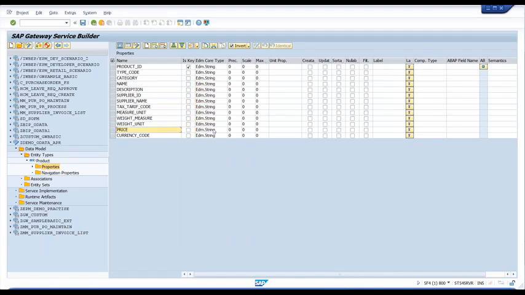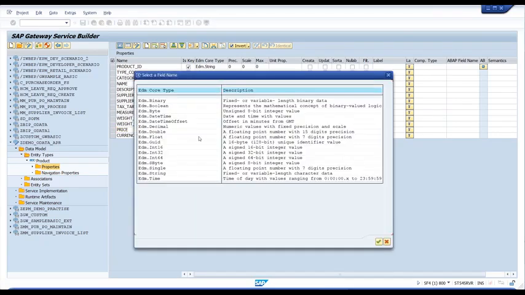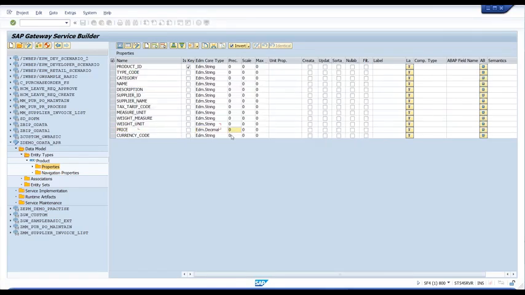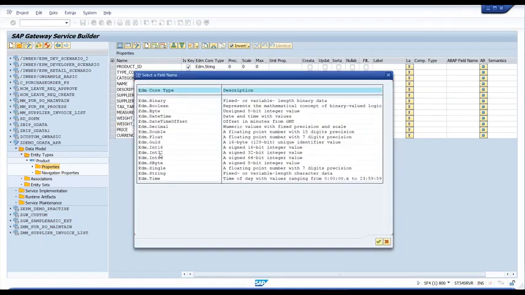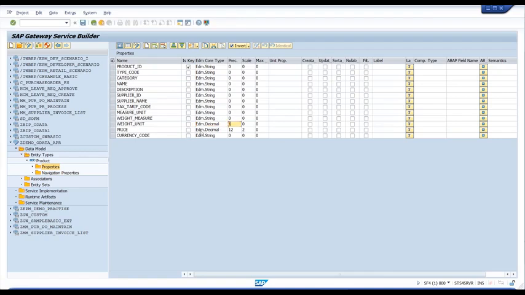For my price column I make it a decimal, and I will say decimal precision is 12, scale is 2. You can also use it for weight unit, and this unit should be, sorry, it's a unit, so it should be a string only, just like your currency code.